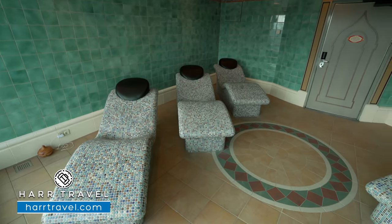Now on the bottom level, they're also gonna have a full bar. They do bar service throughout. This is where you're gonna find your Broadway style shows. They'll also have comedians, enrichment lecturers. They'll bring on special acts and singers as well. But each and every single night, they're gonna have a fantastic entertainment option for you here in the Tropical Theater.